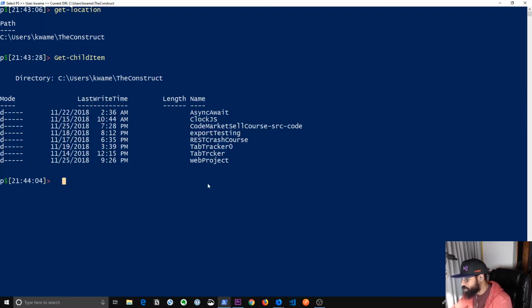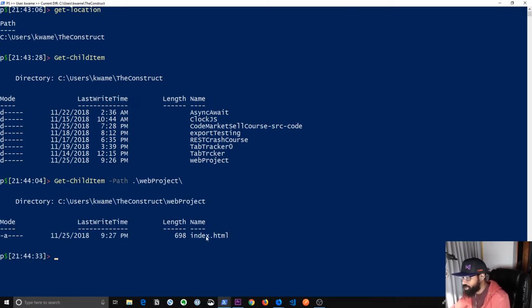Now let's say we want to start a new project. Well, actually, what's in this web projects folder? If we do a Get-ChildItem space, and then we give it a parameter, so if we hit tab, our parameter here is going to be Path. We can type web project and then tab complete. So I just typed WEB and then hit tab.